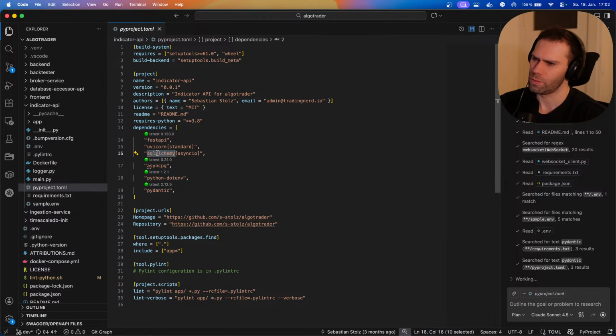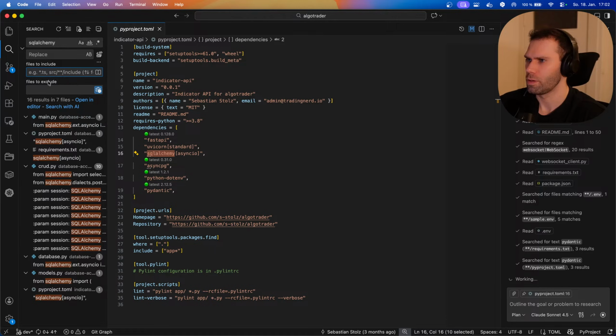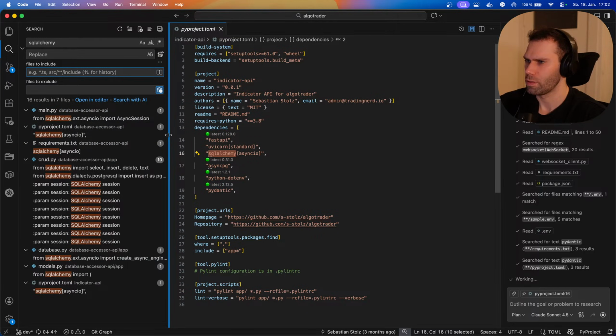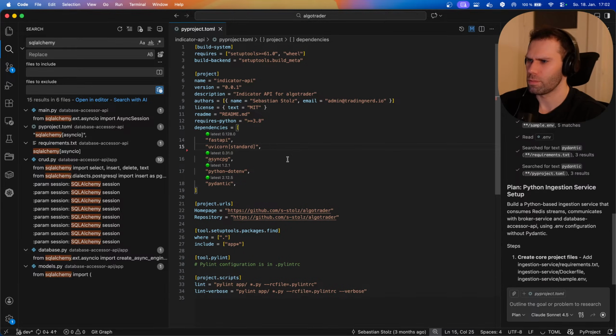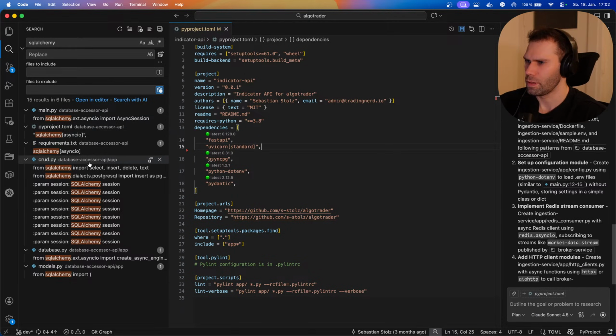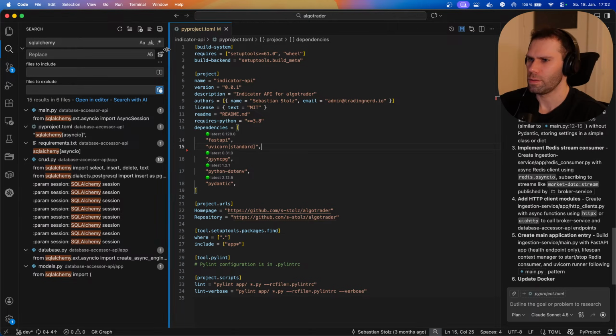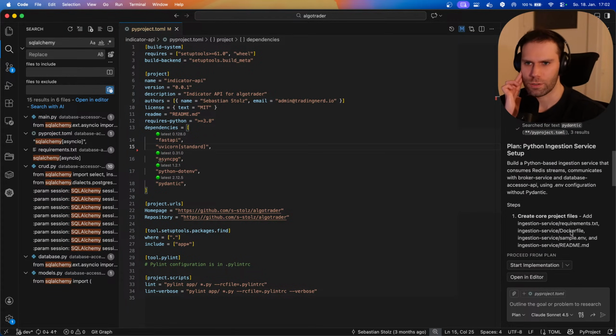Is SQLAlchemy used in indicator? It's not used. Interesting. So what's the suggestion?